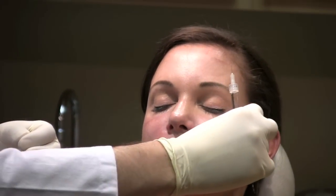In your first few times that you do this, you should mark the face so you know where you're going, and make sure you do it symmetrically. After a while, you'll see that marking is something that patients can do without. Even though the markers are erasable, it takes several days to remove them completely. Also, you don't want to make a huge case out of this. You don't want to spend 45 minutes doing this injection. The longer you take, the more you inject, the more swelling and bruising you'll have. So you want to do this as atraumatically and as quickly, but as meticulously and symmetrically as possible. What I'm going to do for this part is put her head back a little bit.